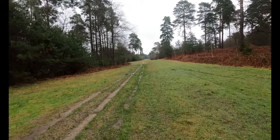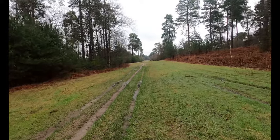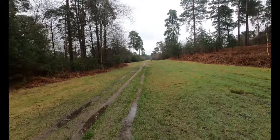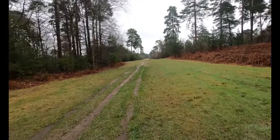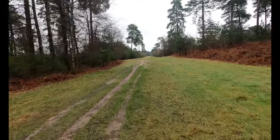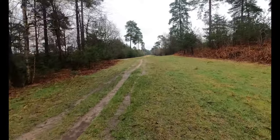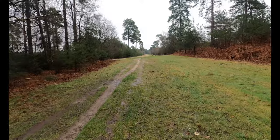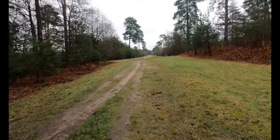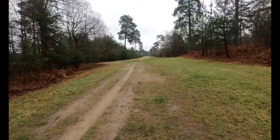But nowadays, it's a favourite place for dog walkers, of which you will see many in here. It would be an idyllic spot if it weren't for the fact that we're on the flight path from Heathrow. So every so often you'll find a Boeing 747 heading across the forest on its way to America. I suppose you can't have everything, even if you have a beautiful forest on your doorstep.